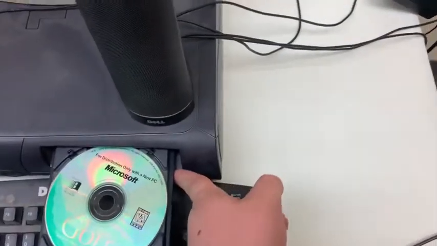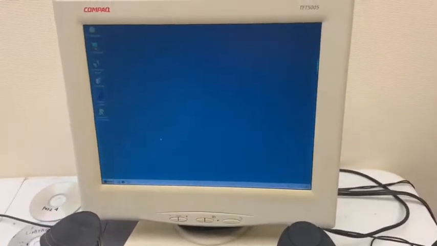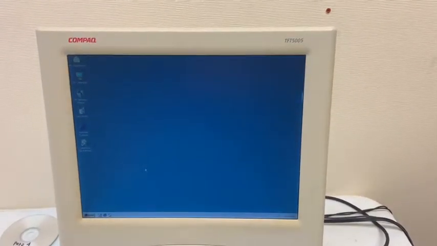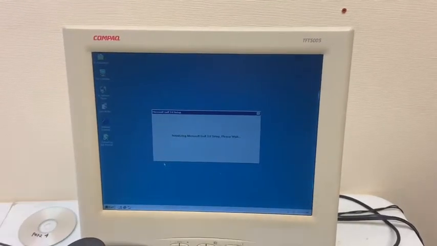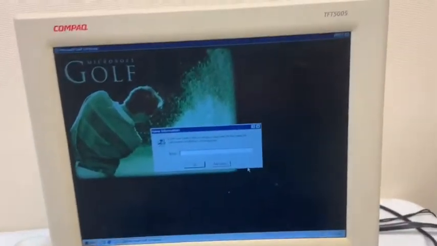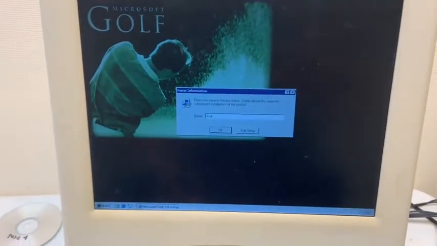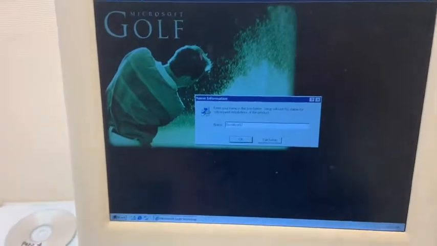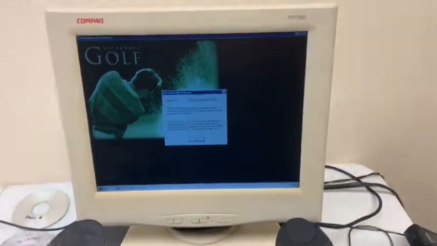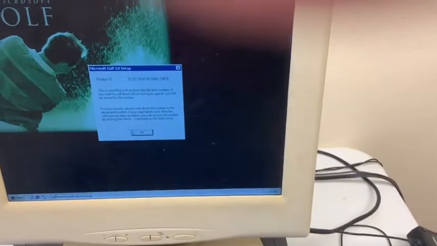And in we go. Something should come up on the screen anytime now. Initializing Golf 3.0 setup. Let's click OK. Enter your name in the box. Alright. GoodBoy02. There, you can see it. Okay. And let me enter this off camera. Alright, that's done. Now I'm going to go ahead and click on OK.